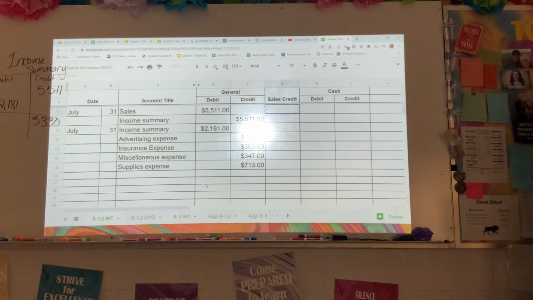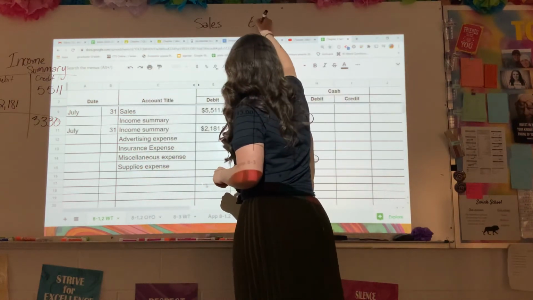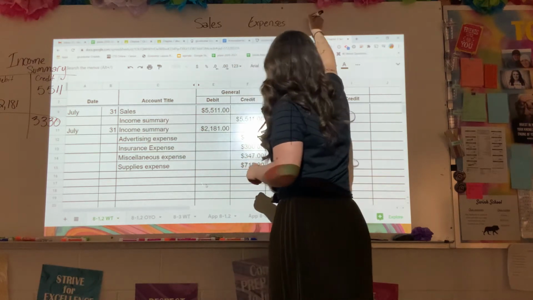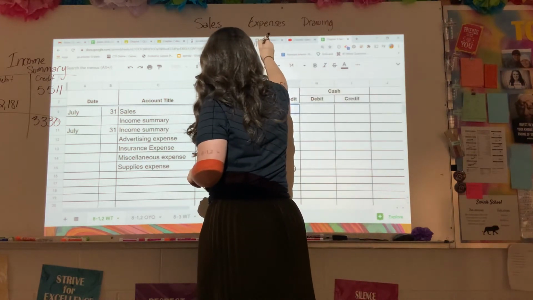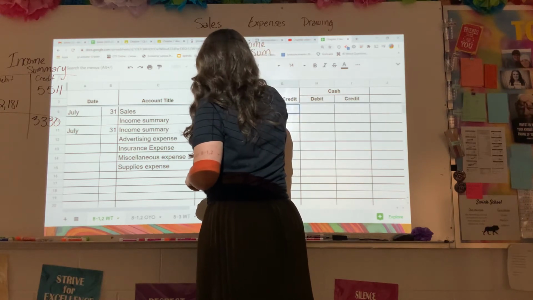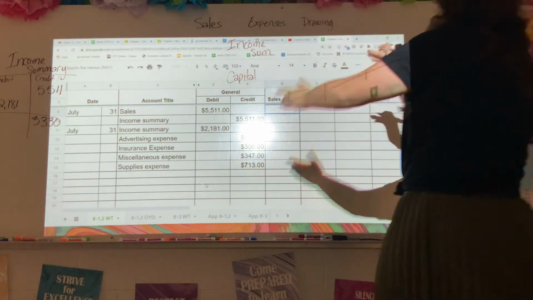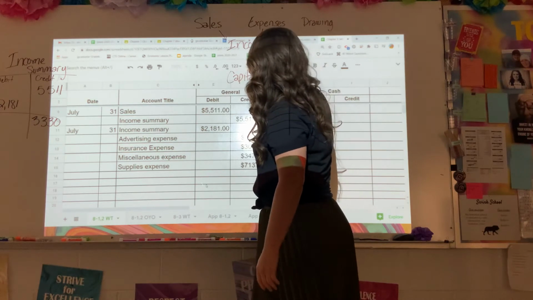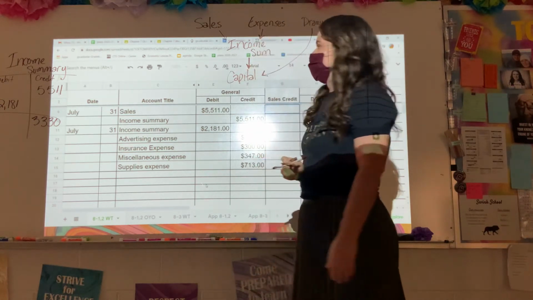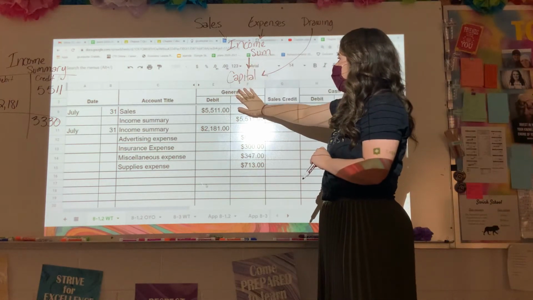Okay, so I have sales. And I have expenses. And I have drawing. And I have income summary here. And I have capital. Capital is king, capital is the main account we're trying to go to. So we're funneling down into capital by crossing through income summary first. So we close to income summary, and then we close to capital. This one just bypasses the process and goes straight to capital. So if you want to write that in your notes, I think that's a pretty good way to keep it on track. So you close sales, close expenses, close income summary, then close drawing.